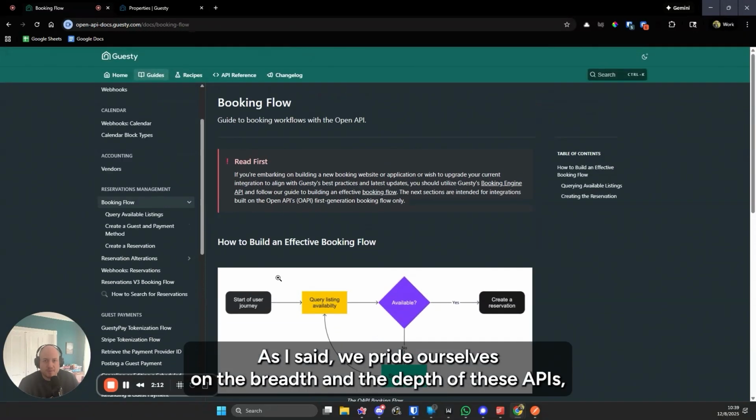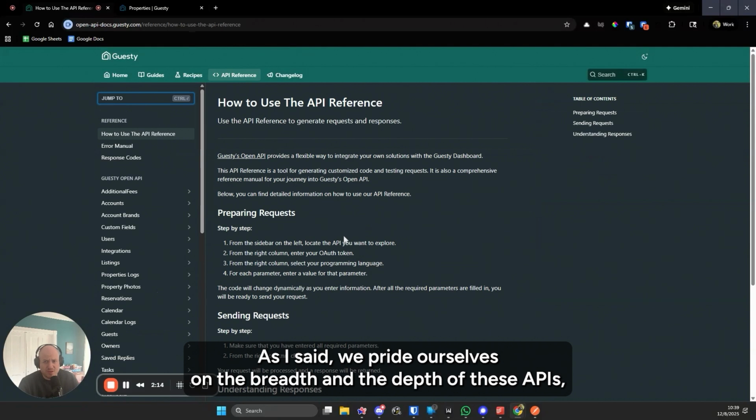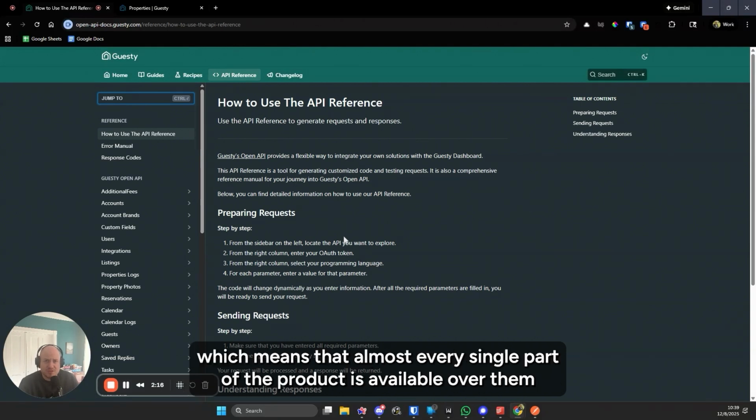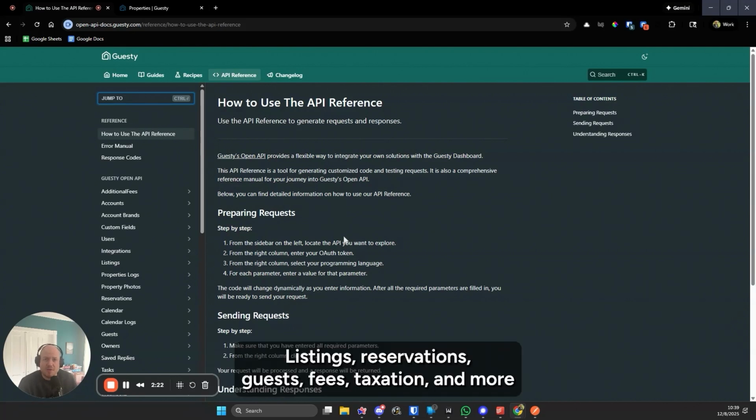As I said, we pride ourselves on the breadth and the depth of these APIs, which means that almost every single part of the product is available over them. Listings, reservations, guests, fees, taxation, and more.